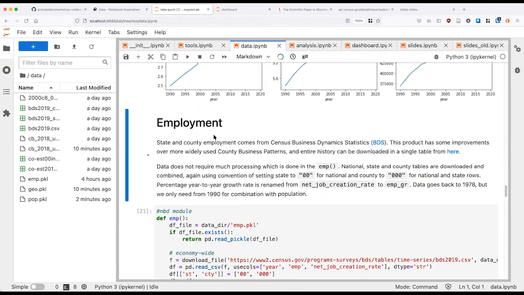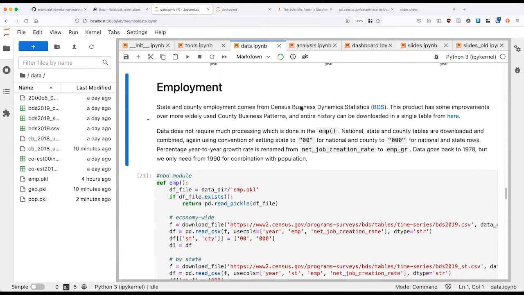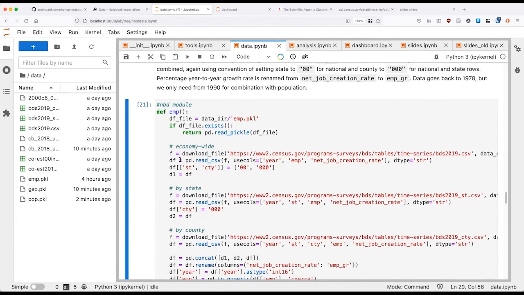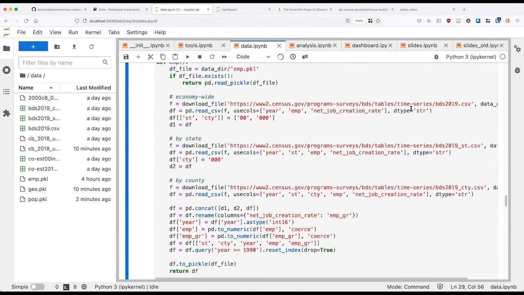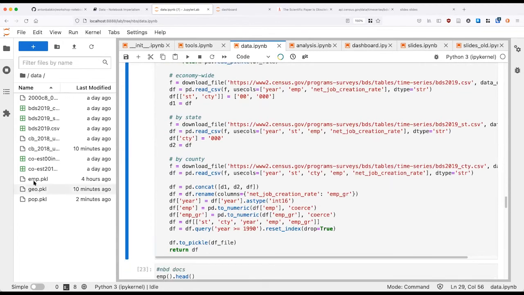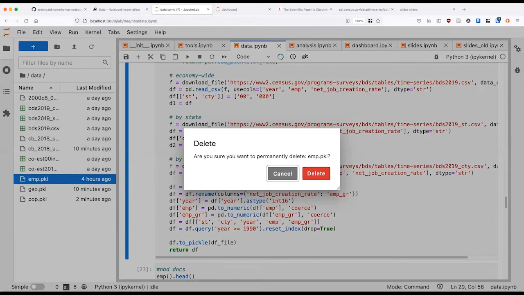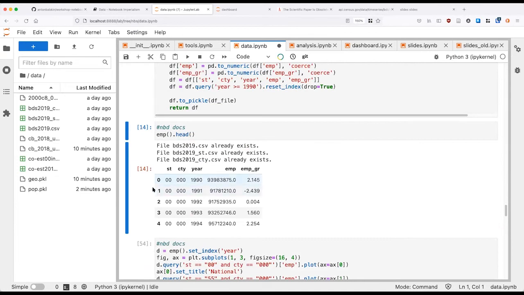And the last part is the employment. Here I use the Business Dynamics Statistics program from the Census Bureau. Some links, some descriptions. This was the cleanest of the three. Well, the geographic data is also pretty good, but this is just download three CSV files, combine them, rename the columns, and we're done. Let me try to repeat this. Run the function. I built the full data frame. It's now pickled.